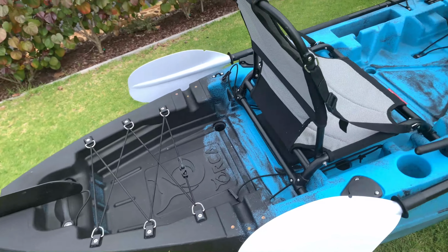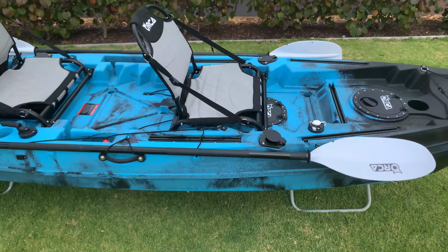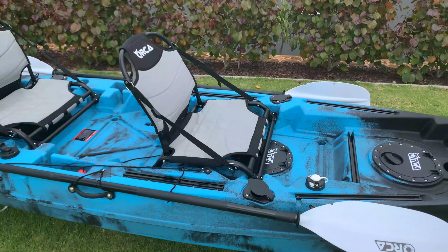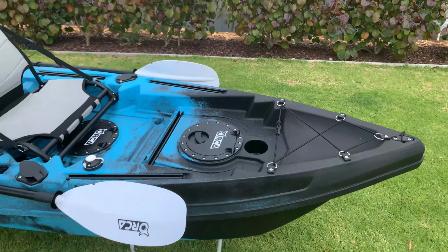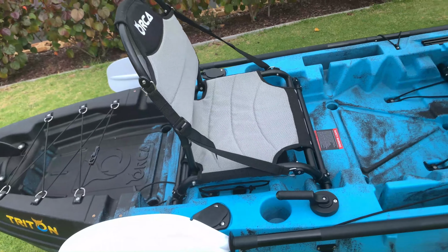The first thing you want to take a look at when looking at a kayak is the overall appearance. And to say this looks impressive is an understatement. These come in four awesome colors, and every single one of those colors is really good on the eye and something that you'd like to be seen on the water with. That's one of the things that really makes these kayaks stand out.